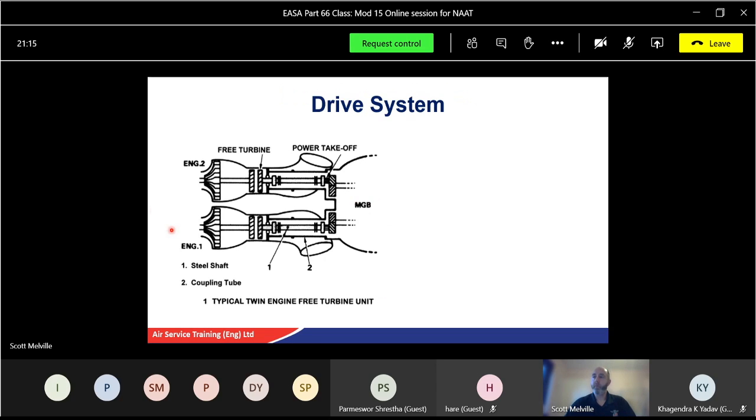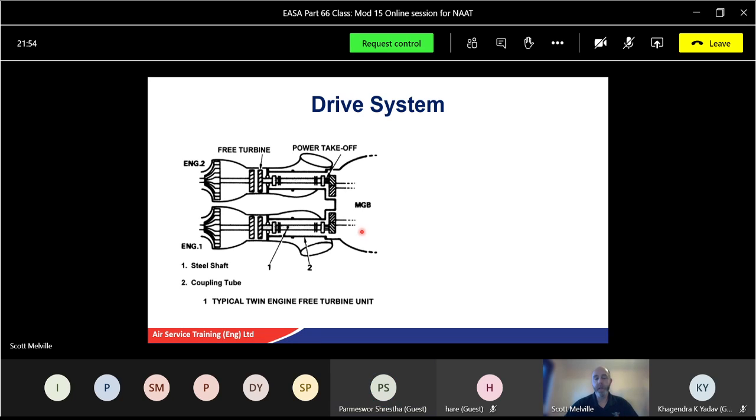Drive system. If we look at the slide here, we have a twin engine, basically like a twin engine helicopter. So we've got engine 1 on the left hand side, engine 2 on the right hand side. You've got your standard engine. There's your free turbine. It moves along to a power takeoff, like one of the joins we saw before, which would be the same as a gimbal. Then we'll have a big gearbox here, and this gearbox will be attached to a rotor on a helicopter. And we've got two engines, two shafts, all rotating the same gearbox.